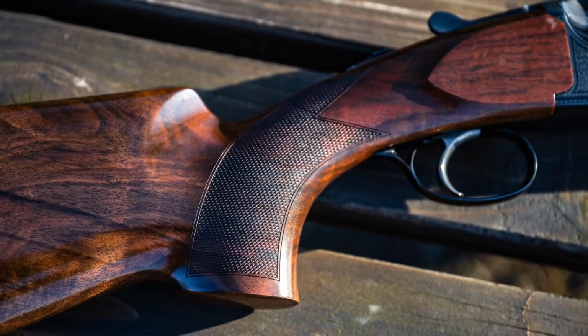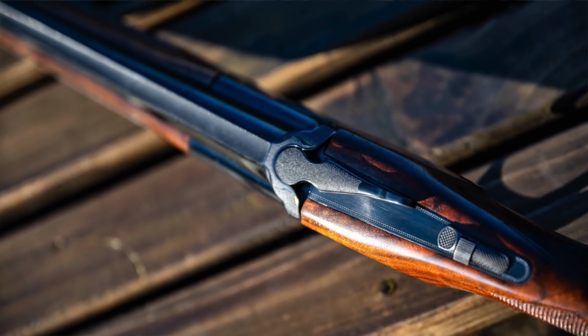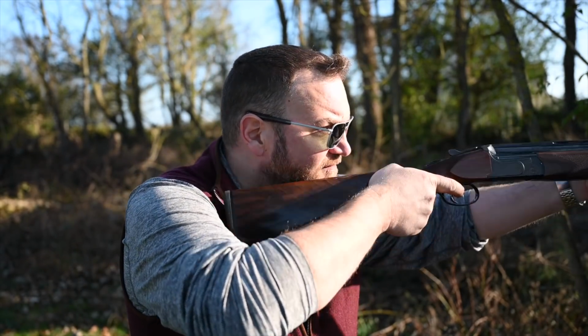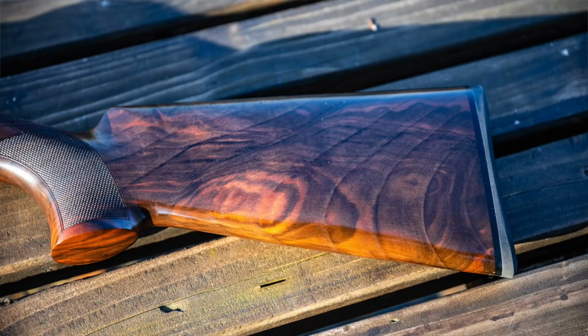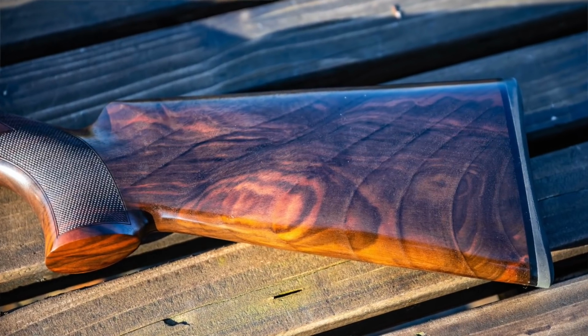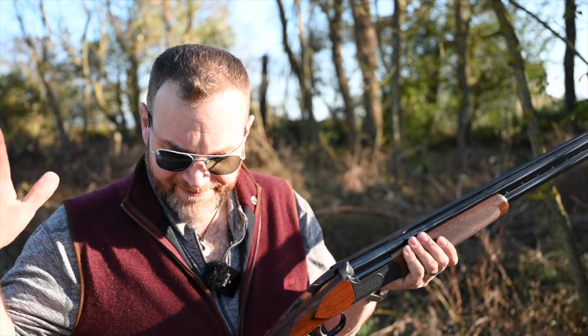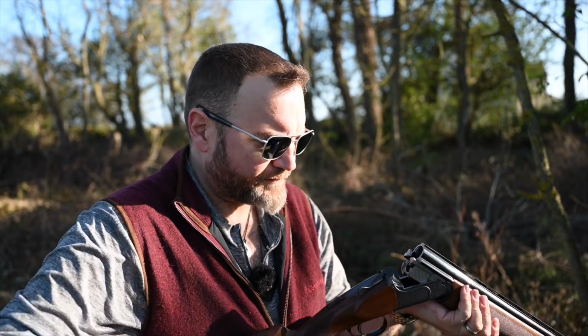Coming back into the pistol grip. Pistol grip's absolutely lovely. Top lever's got a nice stipple on it. Safety and barrel selection at the top where you'd expect it. This palm swell, spot on. Really well done. Very nice. Good location for the hand. Sport stock. It's 14 3/4 length of pull. I didn't measure the drop, unfortunately, but to be honest, it feels about right. So it's probably going to be 35-55, which is what I normally shoot.